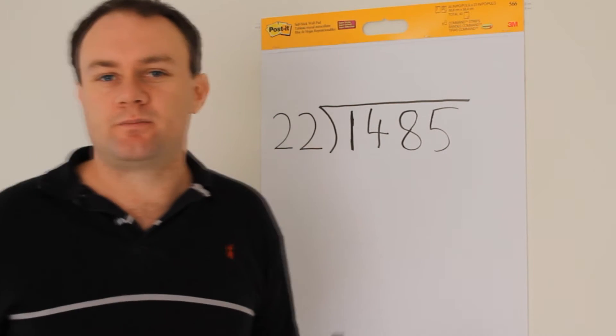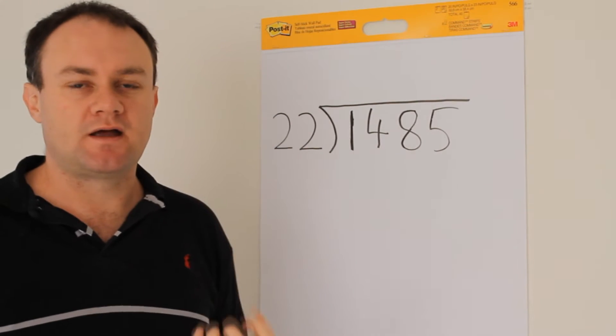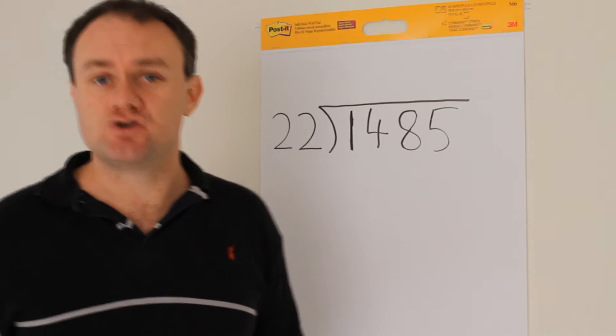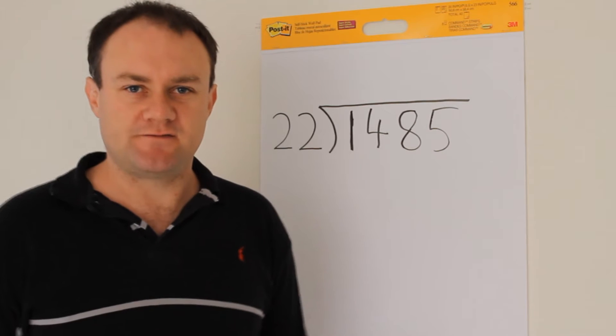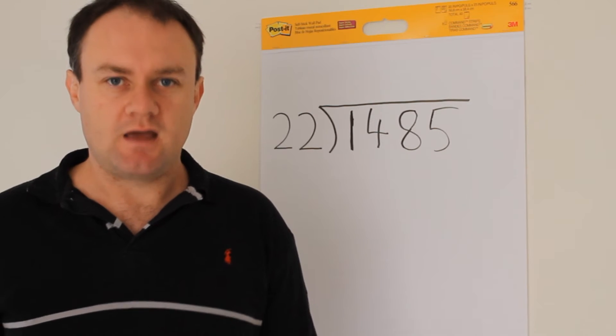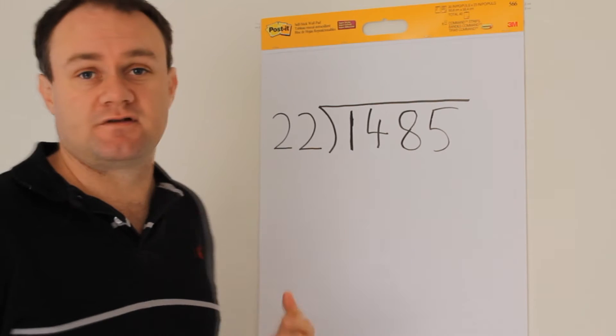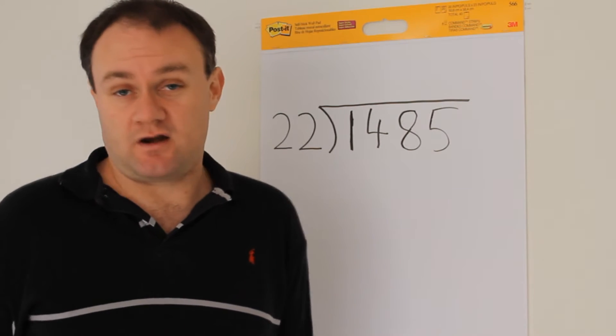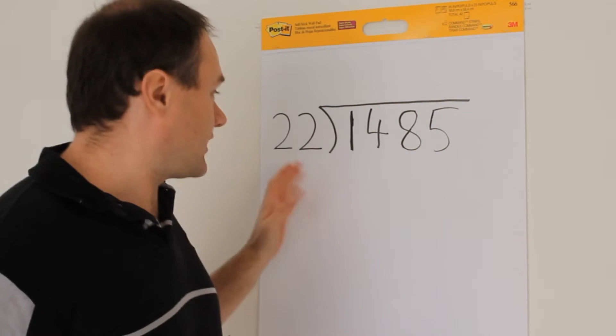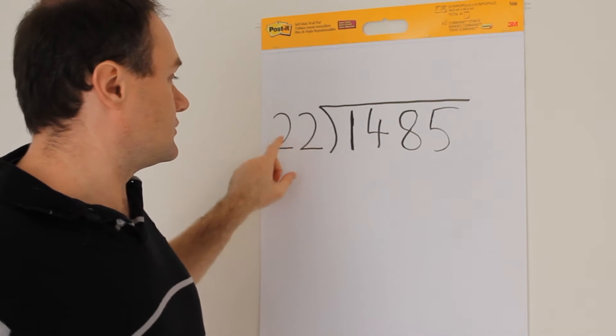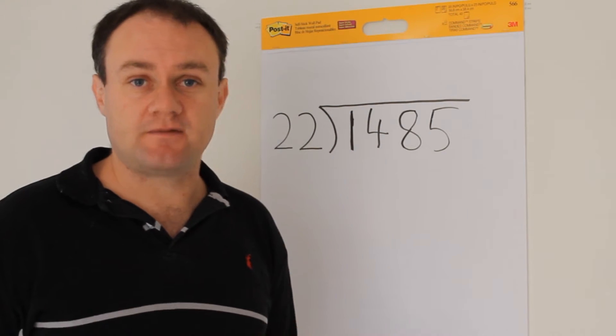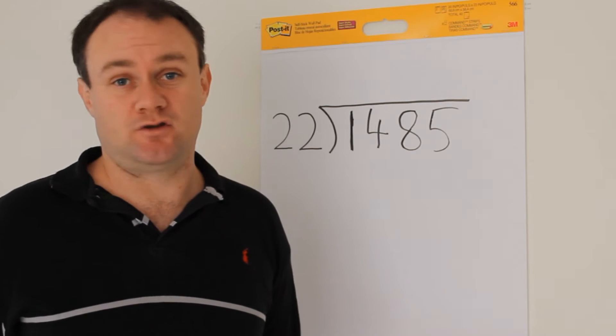This part here, I think, is the reason that so many people have bad memories about long division, and yet it actually should be the most enjoyable part of the process. The reason that people find it difficult is that there's no clear-cut way of doing it. You have to use a bit of guesswork, a bit of detective work, and I think that's where the fun can come in. The best part is that if you do get it wrong and you choose the wrong number here, it's okay. The method will allow you to correct that and you'll get the answer. It'll just take a little bit longer.